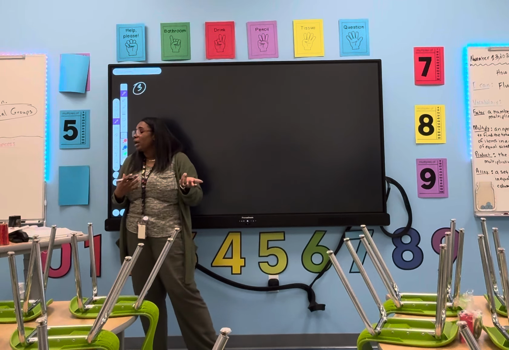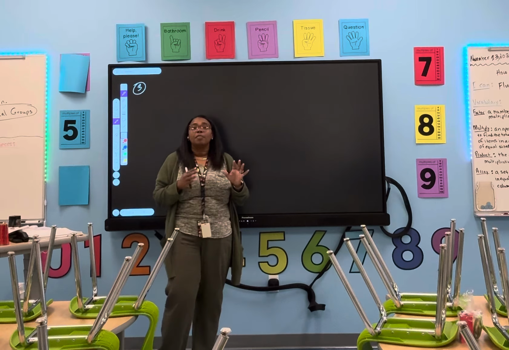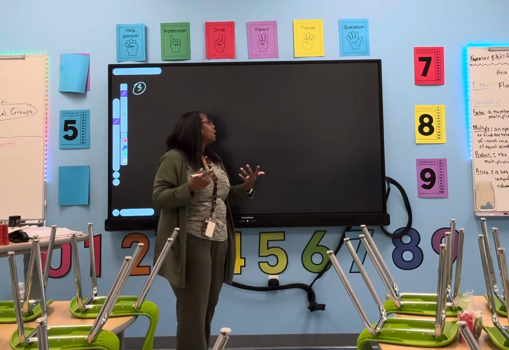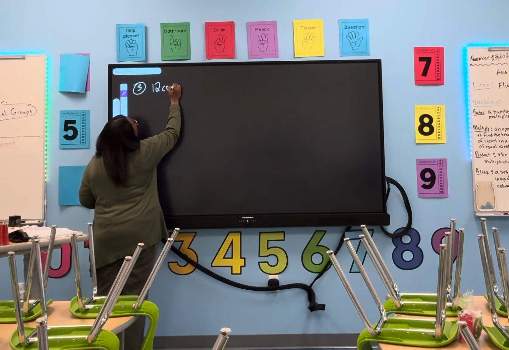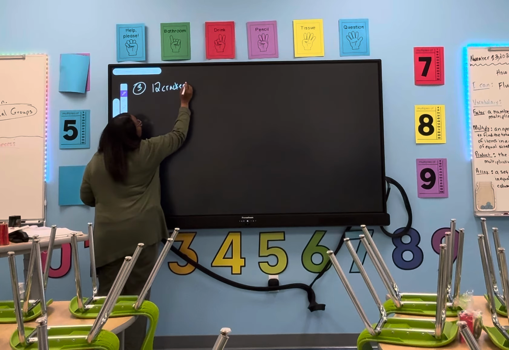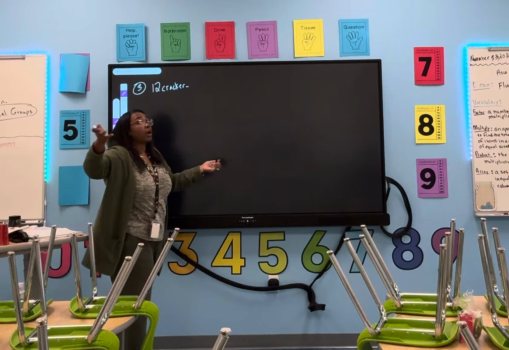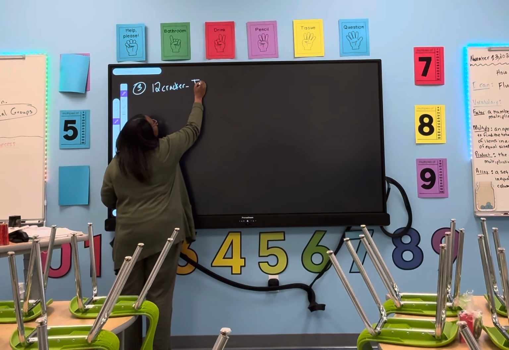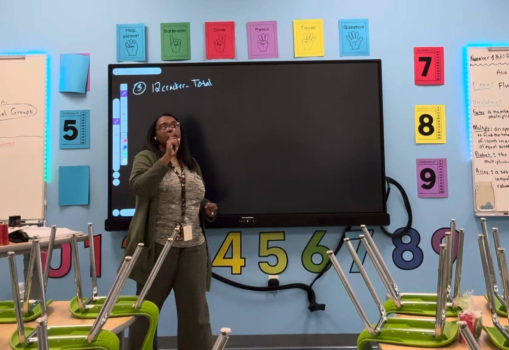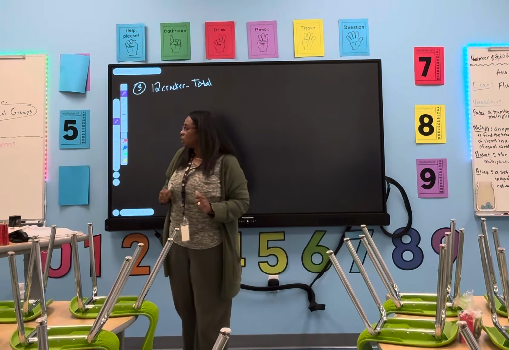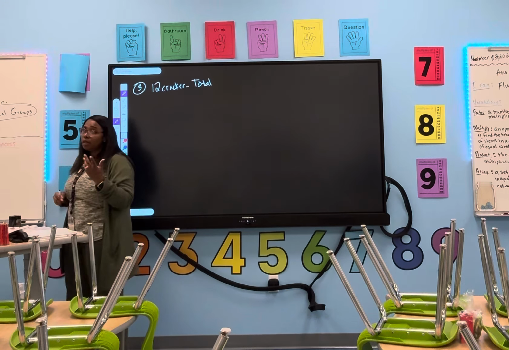It says Rance has 12 crackers. So that's how many crackers he has. So that just tells me automatically that my 12 crackers are my total, because that's the total amount of crackers he has. And remember, whenever we think of division, total is always the first number. That will never change. Okay, so let's keep going.